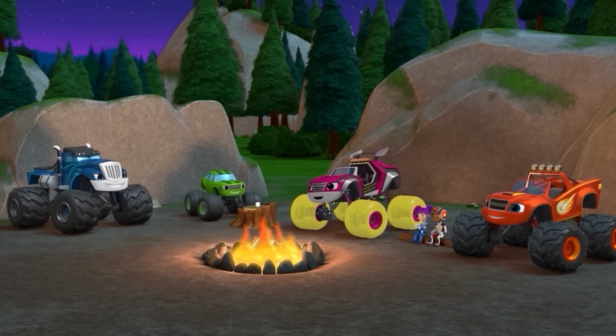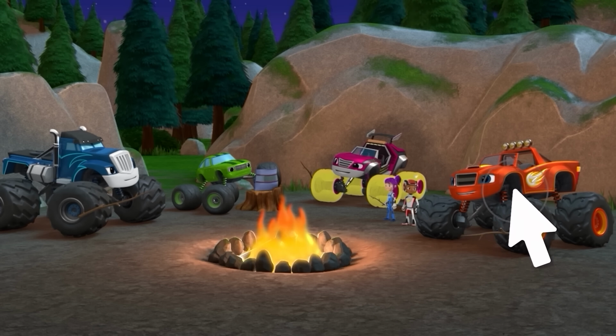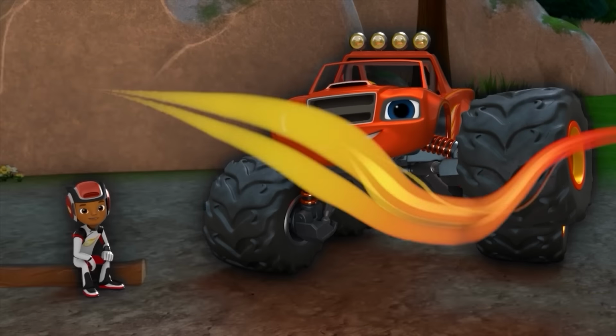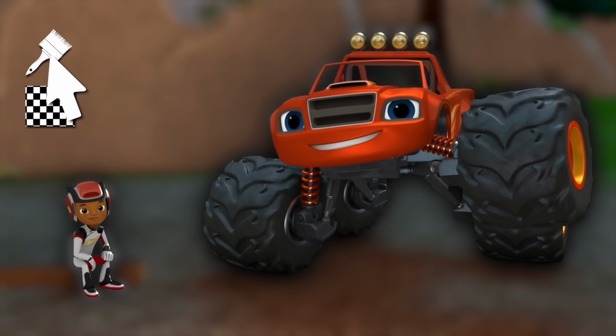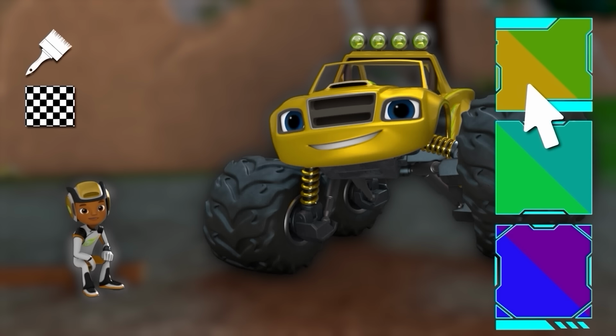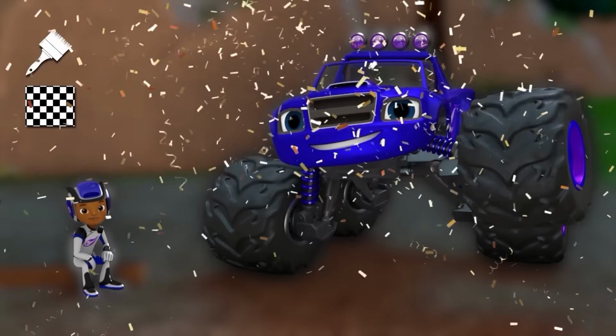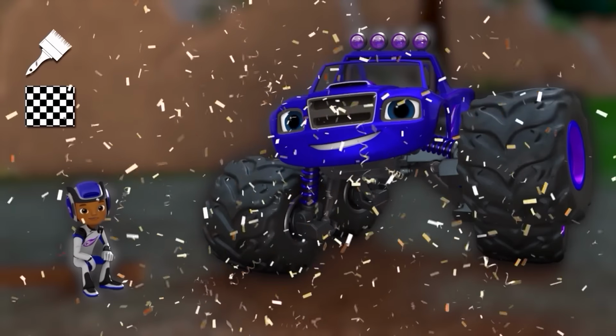Yay! Oh, bravo! Who should be next to tell their story? All right, let's hear Blaze's story. Oh, yeah! To get ready for his tale, let's give Blaze a monster makeover. First things first, a new paint job. How about yellow and green? Or maybe green and turquoise? Let's try blue and purple. That looks fantastic. Way to go!